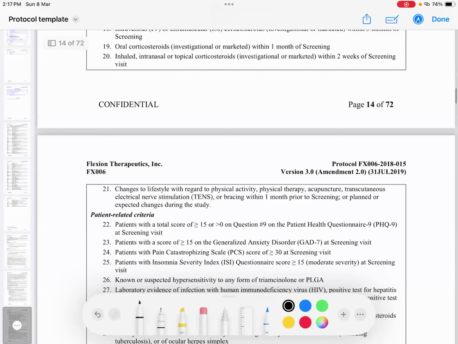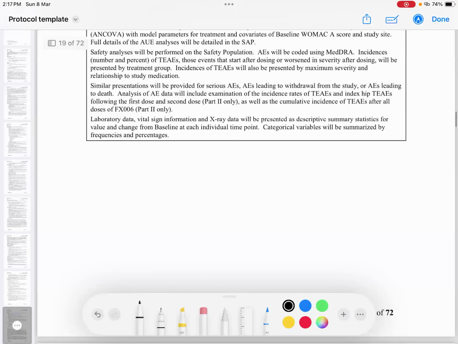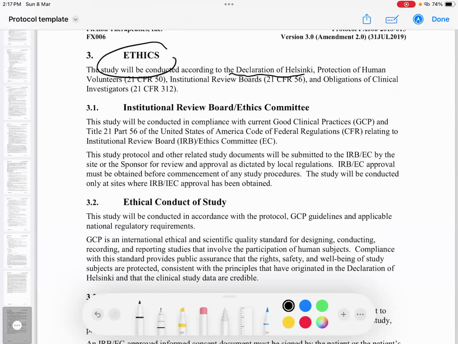See, the ethics section will always say that it is as per the Declaration of Helsinki. There is a little bit of language change for the ethics committee, depending on which is there, whether it is an institutional review board or an ethics committee. The statement that the study will be conducted as per ethics will stay the same. Now, in some organizations, this section comes up early, like here it is 3.2, whereas in some organizations, they keep it to the last, near your confidentiality statement.